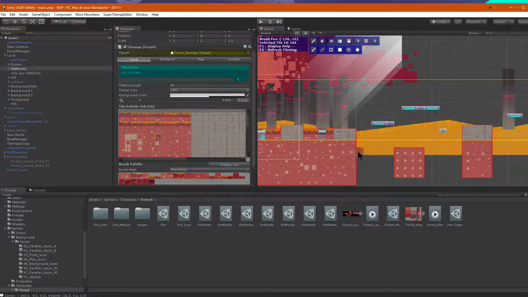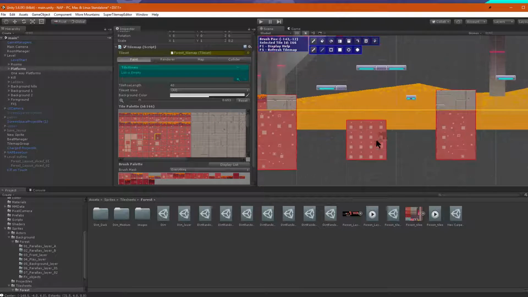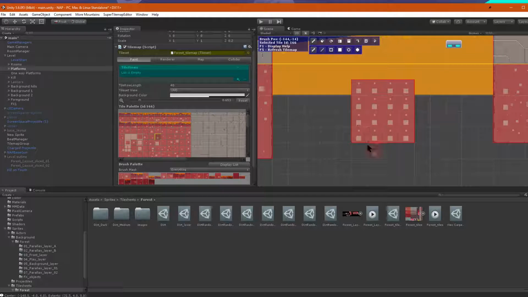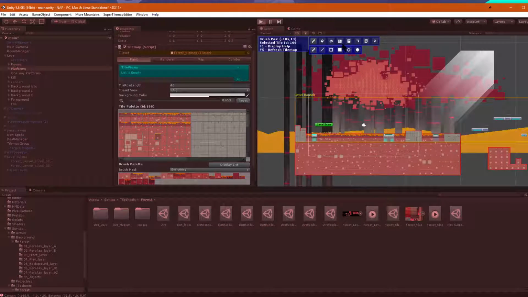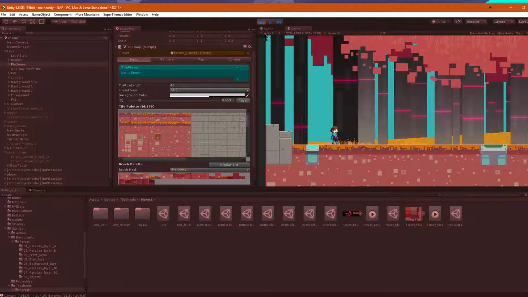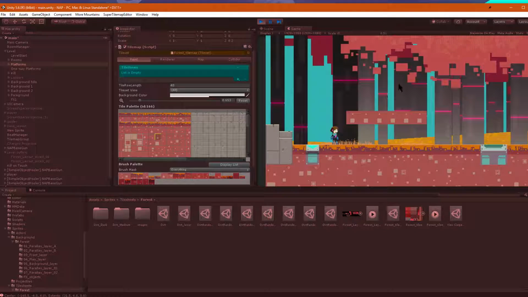And you can imagine that makes it much easier to build things, particularly because if you look closely, you can see this red outline around the tiles. That's the collider. So when I paint like this, it knows how to create a collider out of this, which is a huge time saver because I can literally be in the middle of play mode and switch over to my scene view, paint something, and then switch over to game and jump on top of it.